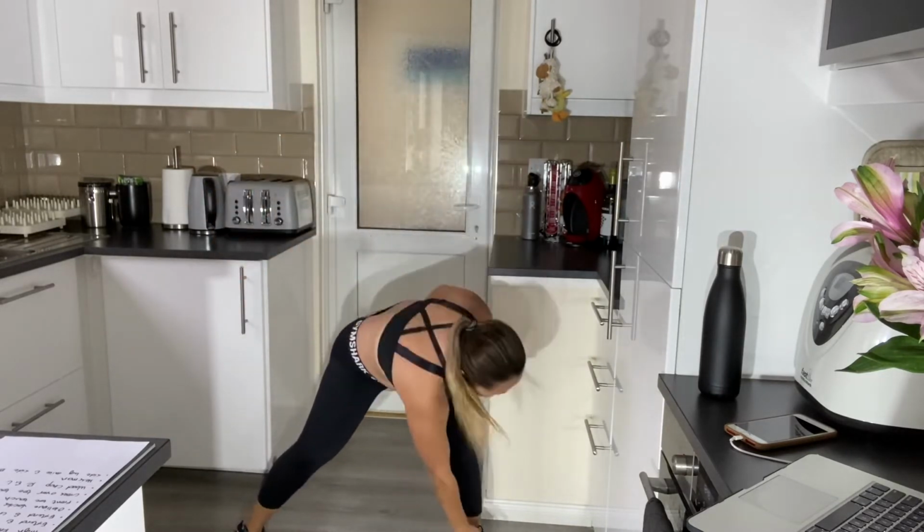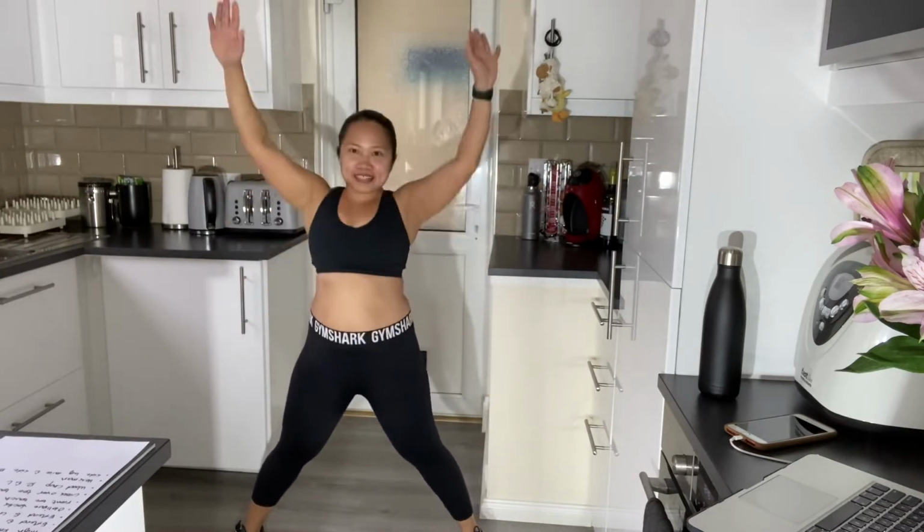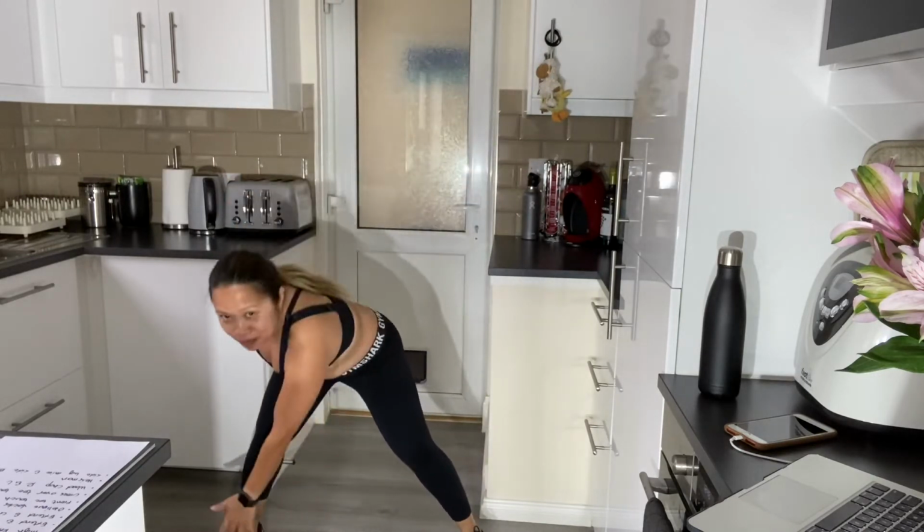This is just an easy workout for me for today. It's just my day one, and I have 99 days to go, so hopefully I'll be fitter by that day.